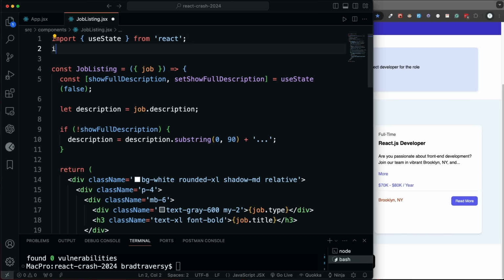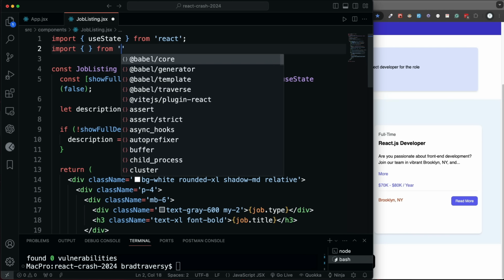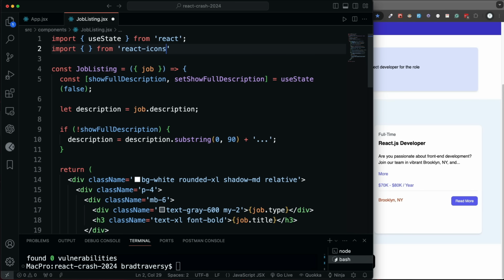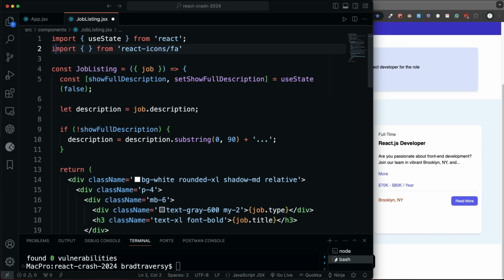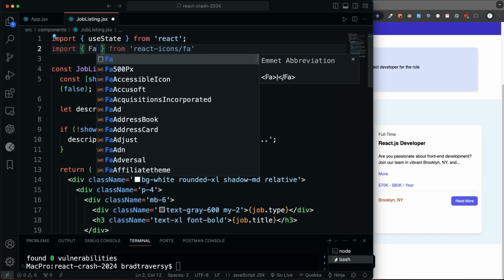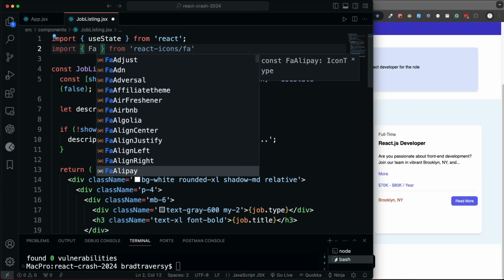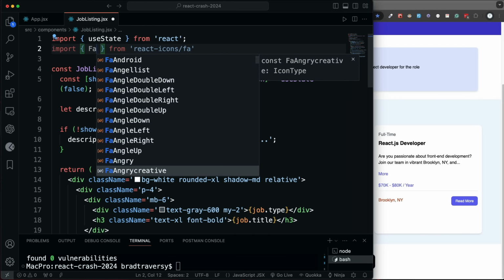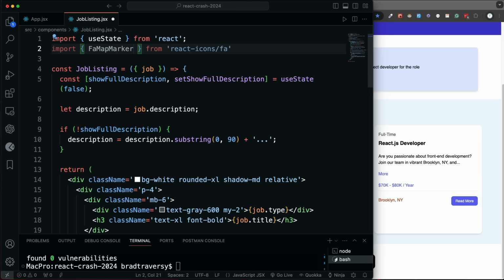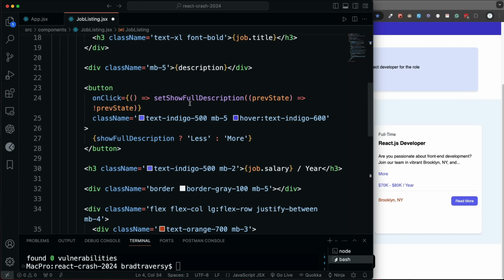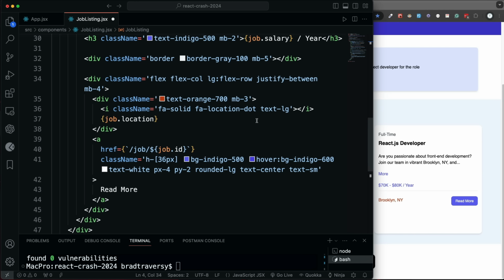So now that we have that installed, we can go to any component we want. So in JobListing, let's import, and we can get from react-icons, but since we're using Font Awesome, it's going to be /fa. And then there's basically all the Font Awesome icons that are available here, and they all start with FA. And you can see here, there's just tons of icons. So the one that I want is called FaMapMarker, this one right here. And then what we can do is go down to where that i tag is.